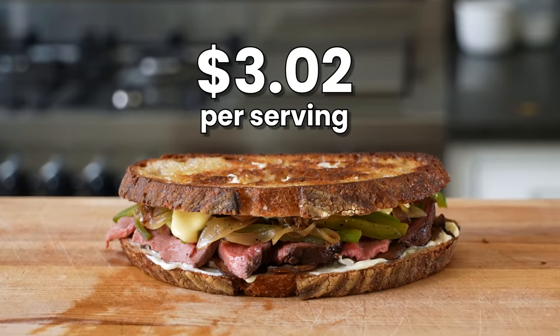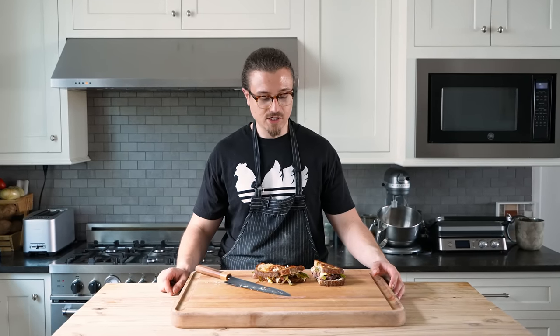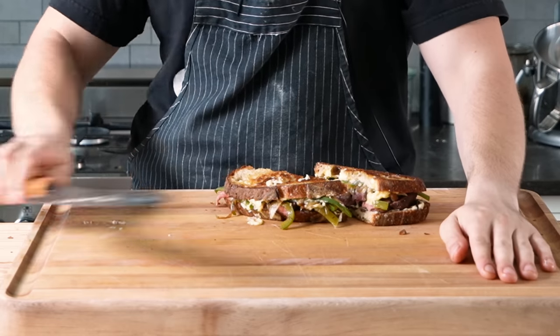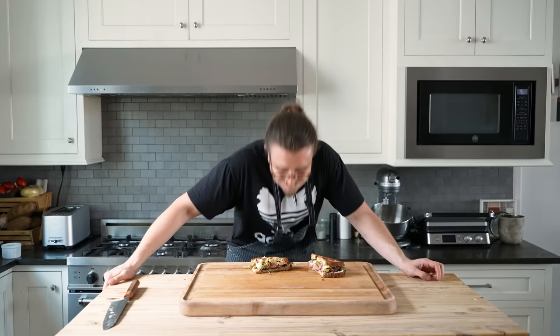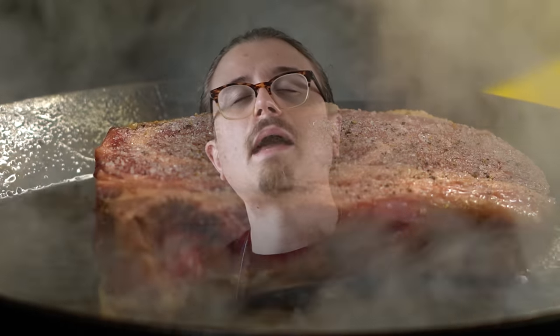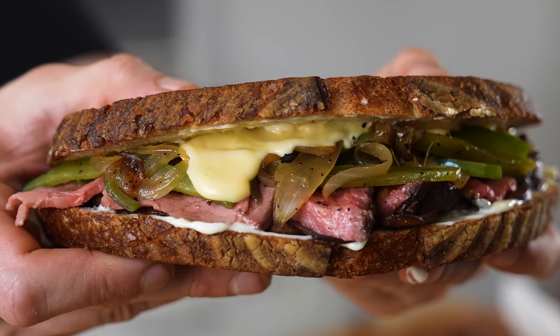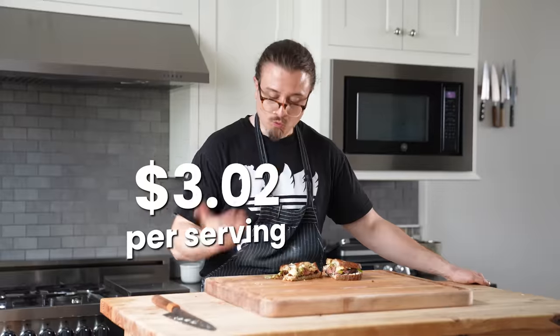But you're only going to have to pay this per serving. We know this has to be good, but what about that beef — does it live up to my standard? Let's find out. Steak sandwich. Wow. Look at that. Immediately when I put this together, my first thought is I'd pay 15 dollars for that — hell, I'd pay 20 for that. I want you to close your eyes, take a seat, sit at a nice dinner table, candlelight, you're waiting for your loved one. Smell the meats emanating in the air. Plate comes down — it's a beautiful steak, juicy. Wait a minute, it's a sandwich! There's peppers and onions and cheese and all sorts of wild things. You wouldn't have been able to tell the damn difference. And for this price, you'll never have a sandwich this gourmet for that.